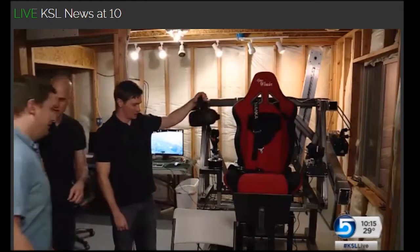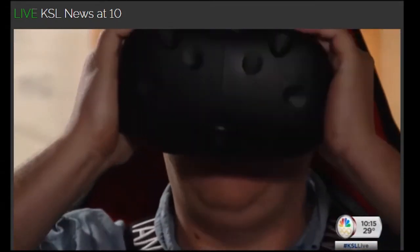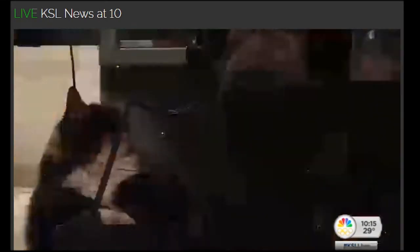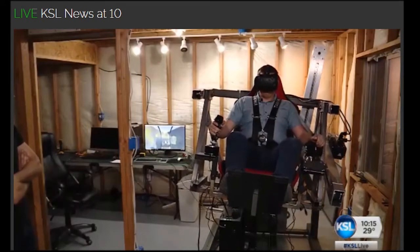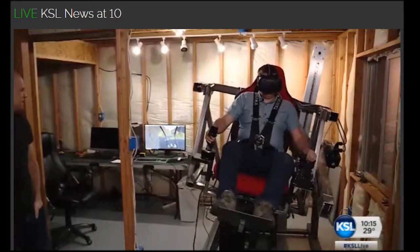But the latest project is its own reality: virtual reality synced to a simulator. You can actually see what he sees — he's flying in a little spaceship down a canyon. Chamberlain and his two brothers designed it and built it from the ground up, and as he moves the stick, the motion simulator actually moves in the same way it moves inside the game.